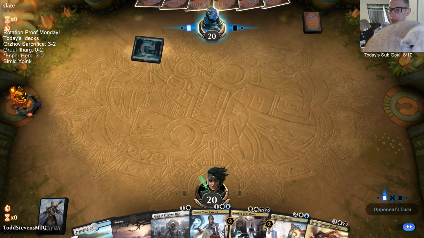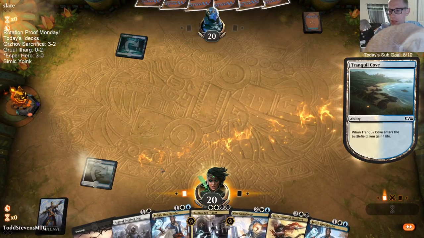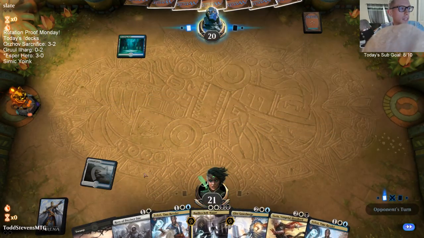I kind of feel like we should have this at 26 land. We're basically always wanting to draw lands. Just never enough land.